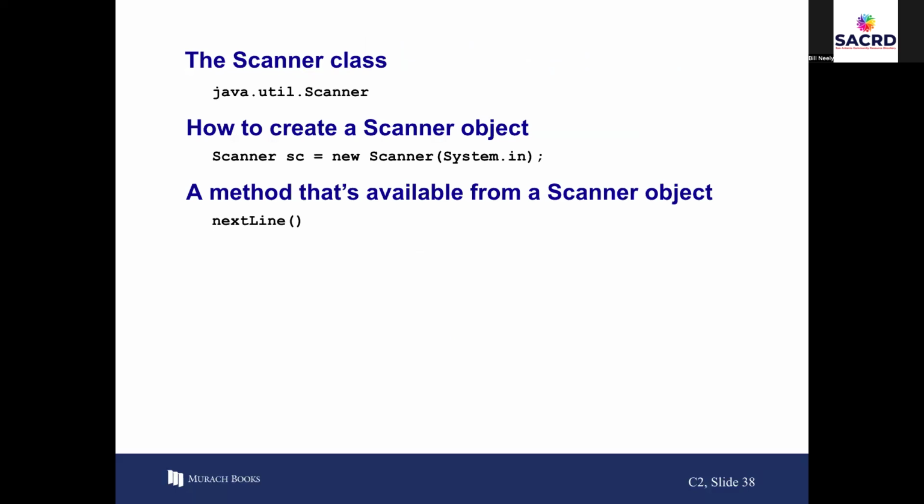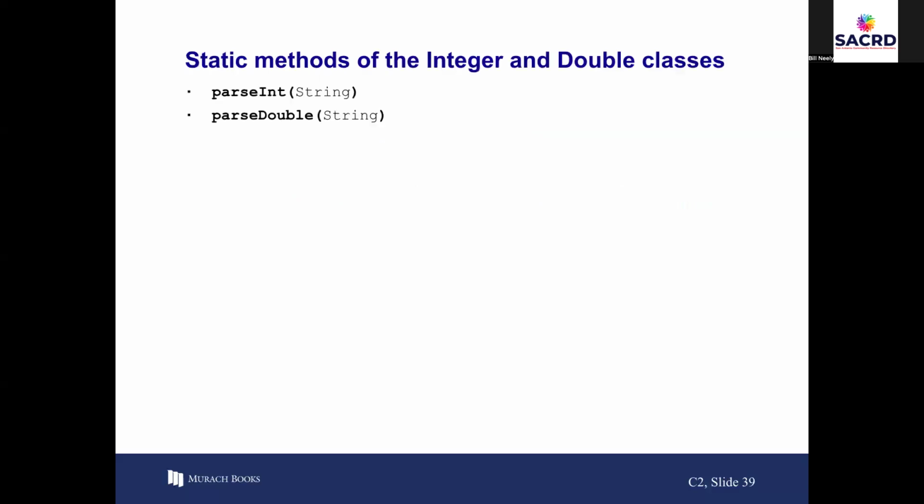Okay, let's study the scanner class a little bit. This is us defining a scanner. We use the import java.util.Scanner. We're going to declare an instance of the scanner called SC, and we're going to say it's a new scanner from System.in, so we're going to read from the console. I'm then going to use this nextLine method from the scanner object that's going to read a string off the console when the user presses enter, and then I will parse that. I will then use the parse methods, parseInt and parseDouble, with my string.